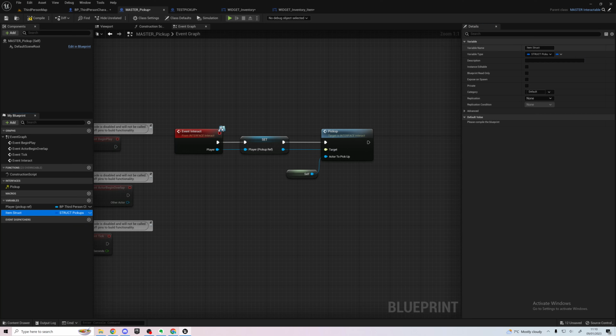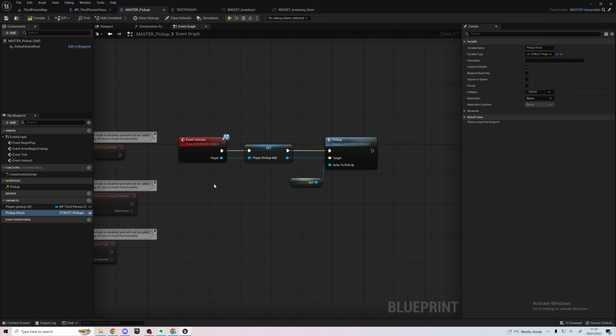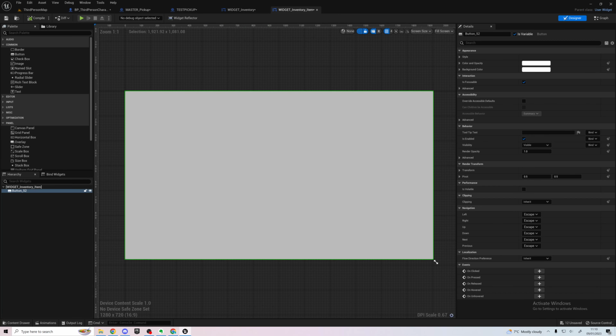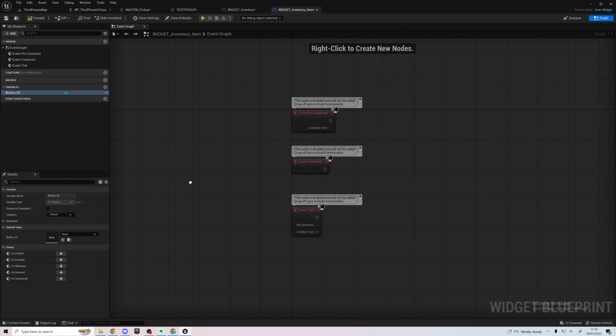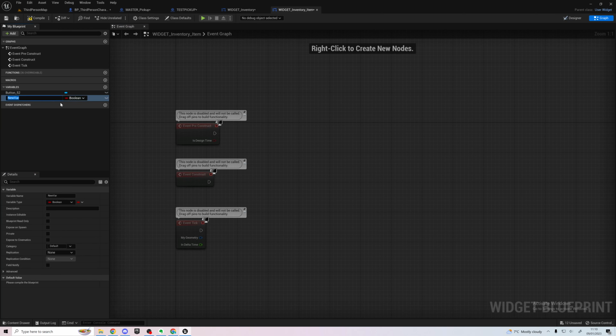Yeah, we'll change that name to batch. Let's make this visible so we can modify it in the world. Then I think every inventory item button needs the same variable. Just pick up, wasn't it?